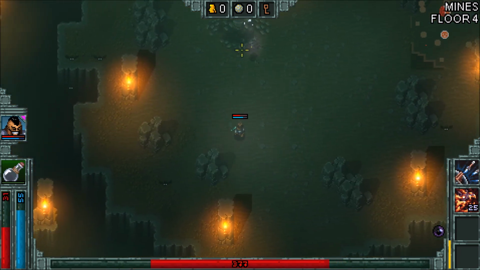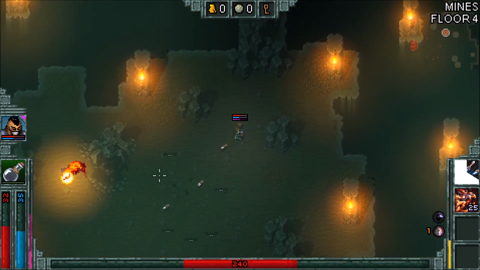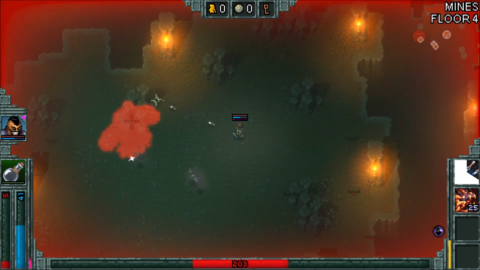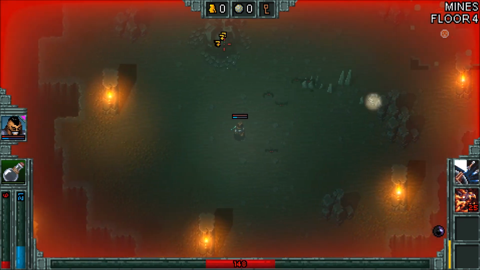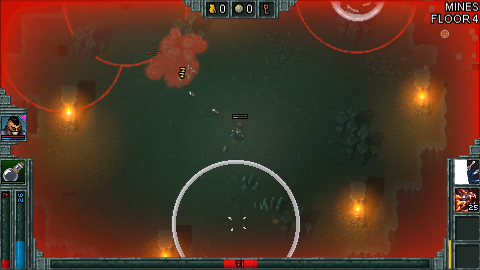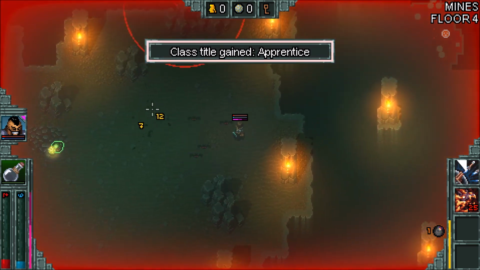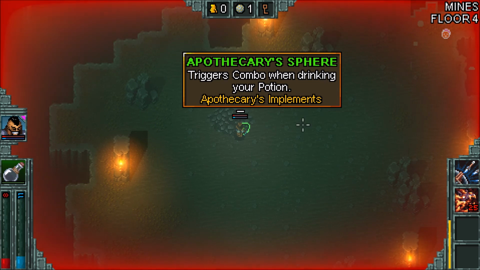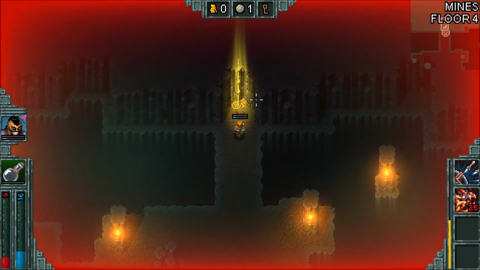Come on, crows. Get him! I love the fact that I can pierce, too, so I can hit those... Oh, I have no potion. I can hit those bats and still hit the boss. Okay, you're almost dead. You're almost dead. Yes! Ha! Ha! Ha! Ha! Ha! Ha! Triggers combos while drinking your potion. Excellent. All right.